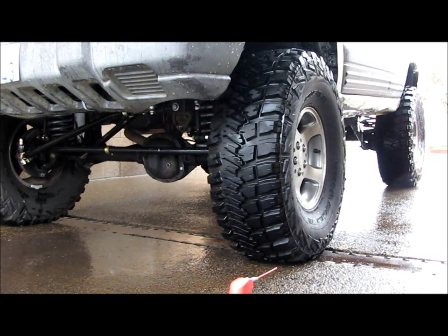The other thing you need to be aware of running low pressure on the street is when you make U-turns or real sharp turns, you may get the sidewall rolling over just a little bit, and you don't want to just eat the tire. So when you do a U-turn, maybe just take it a little bit slower. I mean, you'll feel it, so you'll find a comfort spot. And I just take U-turns real slow and wide in this. Like even if I'm doing a U-turn on a 3-lane road, I'll go all the way to the outside lane, and then once I straighten out, I'll start cutting back to the inside lane if I need to.